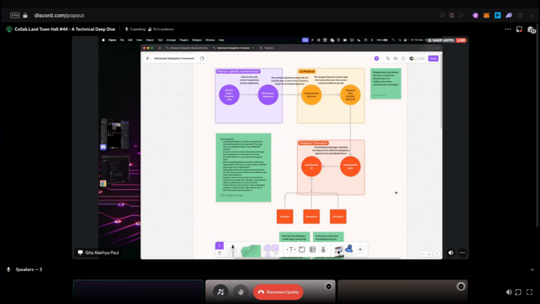And since the PKP is controlling the encryption and decryption of that private key, the security aspect of it still remains the same. So no other person can do transactions on your behalf, because they don't have your Discord authentication information. But at the same time, wrapped keys also allow the users to export the private key out of Collab.Land, so that they can import it in other platforms, and that is how we wanted to ensure self-sovereignty.